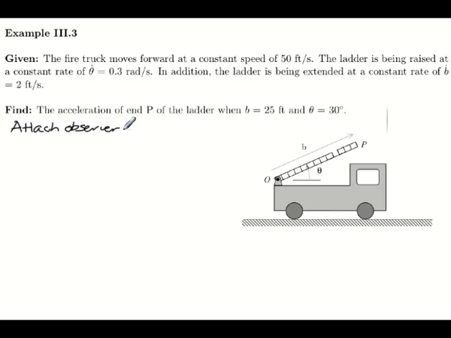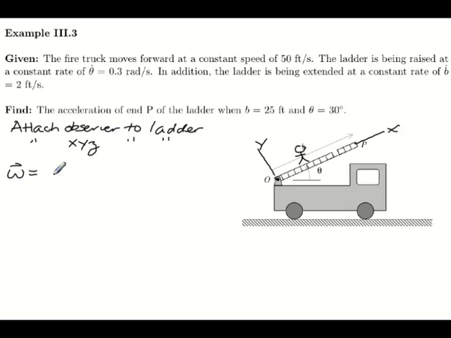The observer I'm going to choose is one which is on the ladder. Okay, so it's on the back end of the ladder where that part of the ladder is only being raised. I'm going to use a set of coordinate axes here of x, y, z. I'm going to say attach x, y, z to the ladder also. Okay. So with that choice, we're now set in terms of four things.